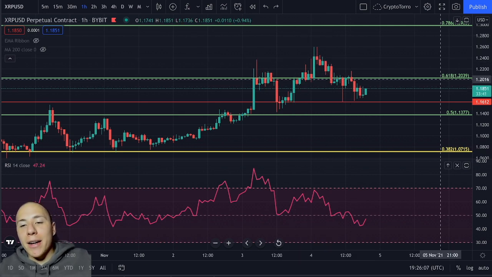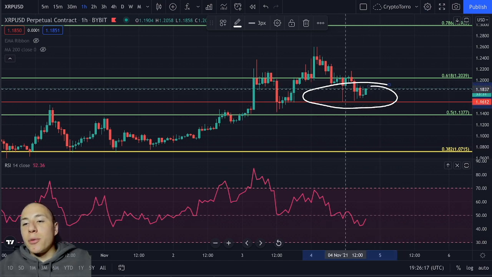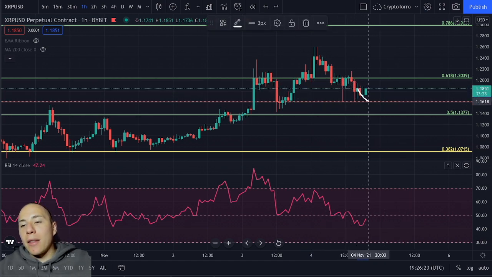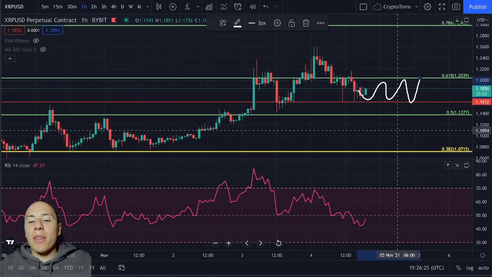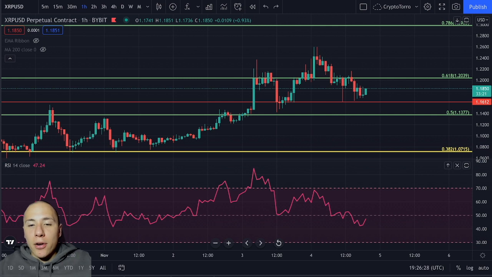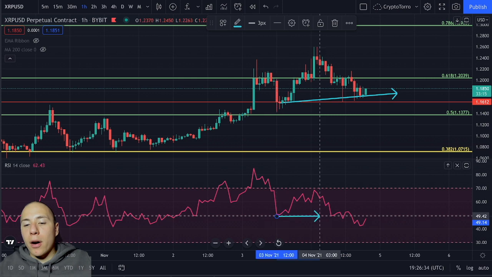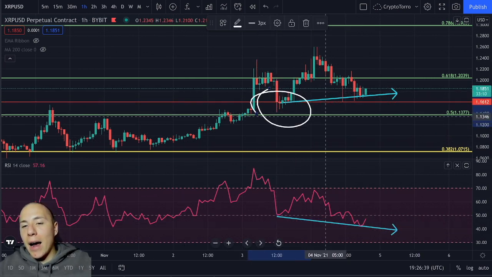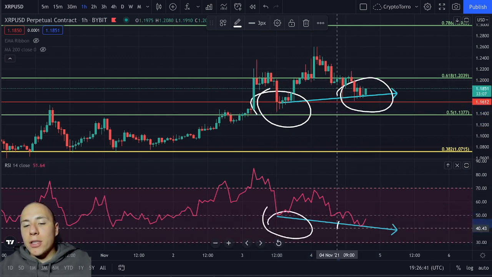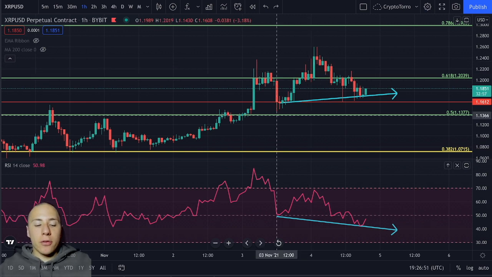And right now we are clearly trading on top of the $1.16 level, a little bit higher, but you can see that it's actually holding strong in between these two ranges at $1.16 and $1.20. So these are the levels where we are currently trading at. What I think is important to look at is that we are currently creating a higher low, but we are clearly seeing a lower low on the RSI. So what is this actually telling us? We're clearly seeing a higher low, lower low on the 1-hourly RSI, so we are seeing a bullish divergence as well. This bullish divergence might play itself out during the upcoming hours.